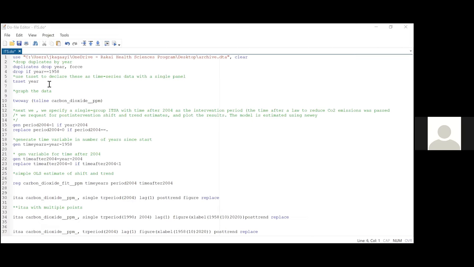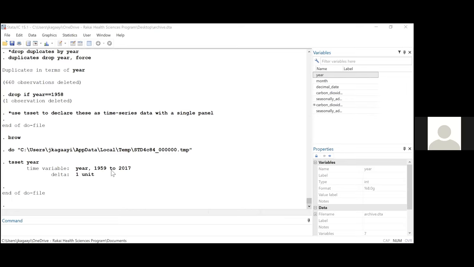So what we really do first is we want to identify the time variable here. The time variable here is year. So we first declare these data. We have to declare them panel data, like what you've done in your LDA. In Stata, we'll say tsset, so that these data are now declared as panel data. And if you go in here, you will see after running tsset, these data are now declared as panel data, and the time unit has been identified, running from 1959 to 2017. And the delta is a unit change, 1, is how it is being captured.